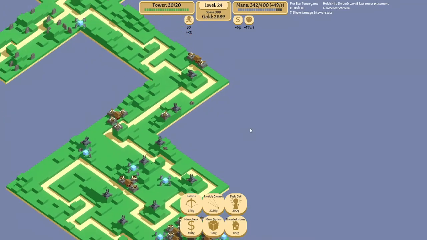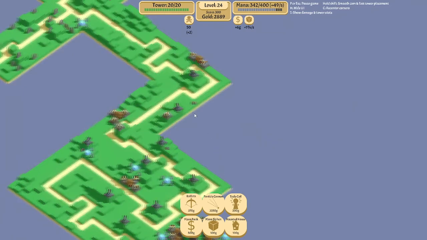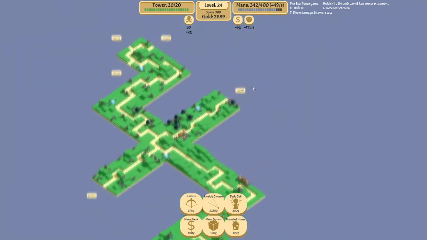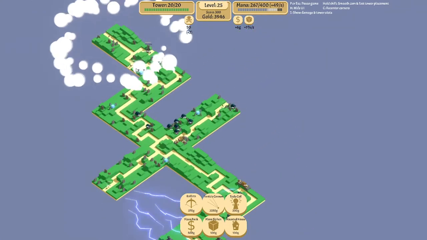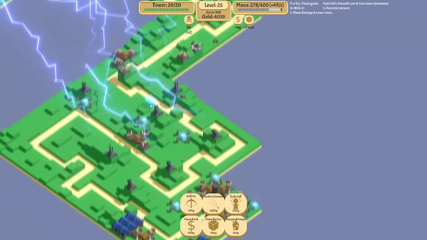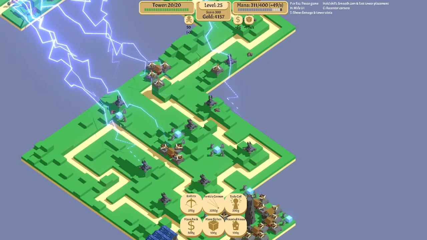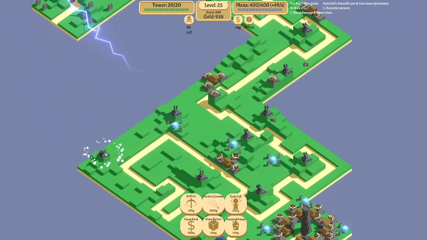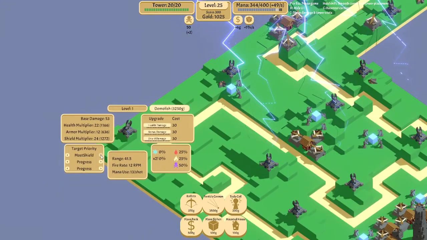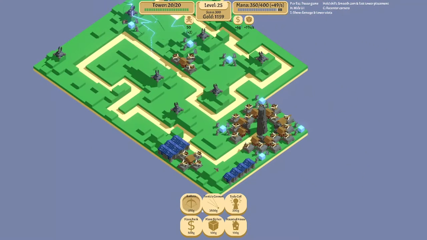Creeping cough. I do deal poison damage, don't I? Yeah, 50% poison. 50% of that damage is gonna be slowing the enemy down. There is the boss. Plus 3 spots. Yep, there it is. So, most shield, most health, most armor. Couple of mana banks for good measure. Oh, actually out of gold.